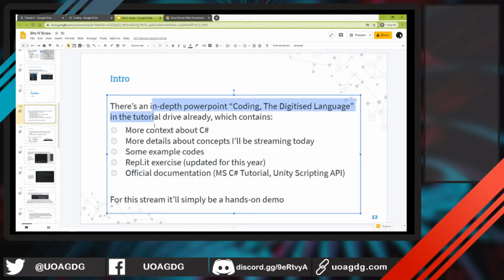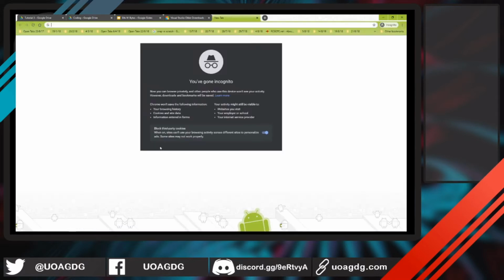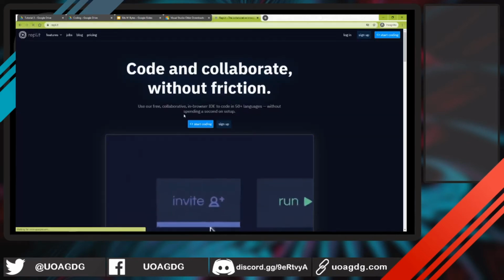Alright, so in that other PowerPoint, there's more context about C#, more details about concepts I'll be streaming today, because I won't be able to cover all of them in time, some example codes, and a repo.it exercise, which is updated for this year. So in case you're not certain, repo is a good learning site.